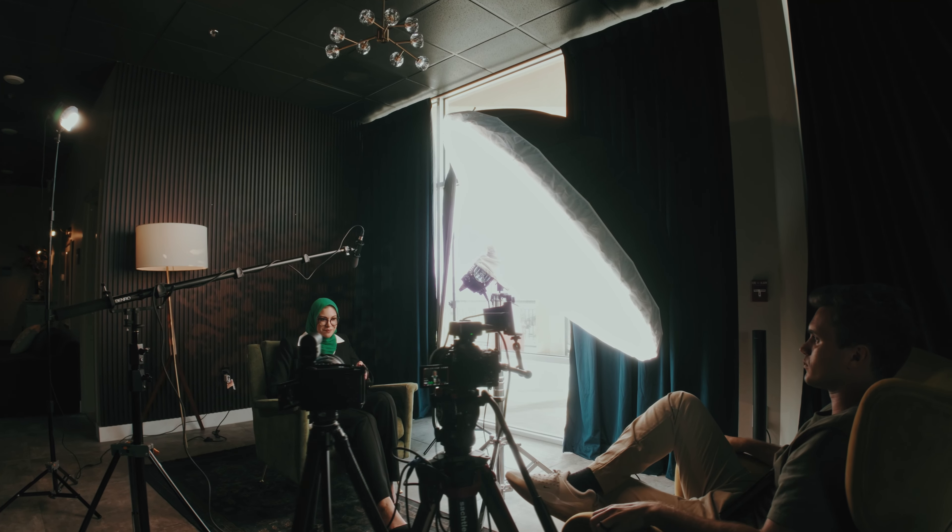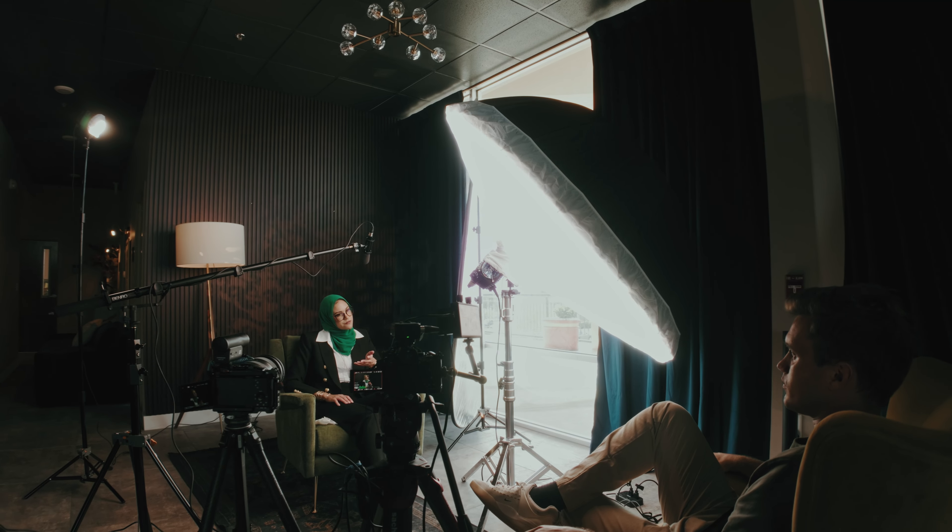People always comment 'just get this light' or 'just get that light' when it's four times the size, and apparently they don't realize the benefit of having small lights. I can have a small backpack that literally fits all my lights for an indoor talking-head interview — that's wild compared to what it used to be. I had to get an Aperture 120D with a big case, another light for the back, a Godox 60-watt — also a gigantic light. Now we have these tiny bicolor sliver lights that do the exact same thing.